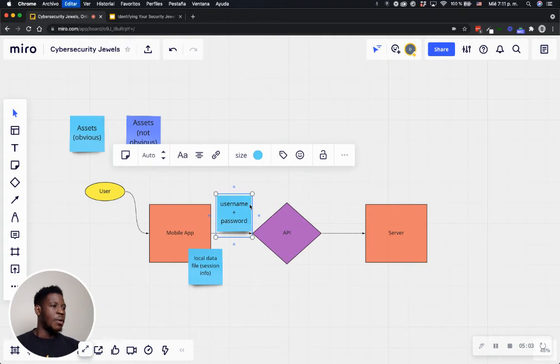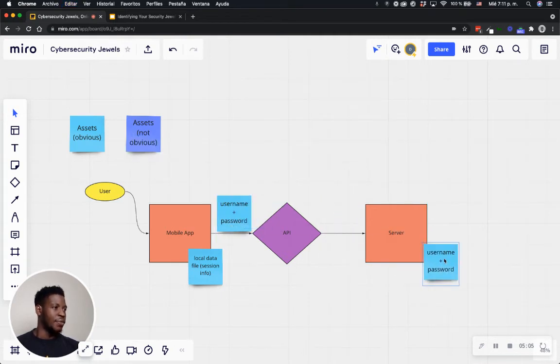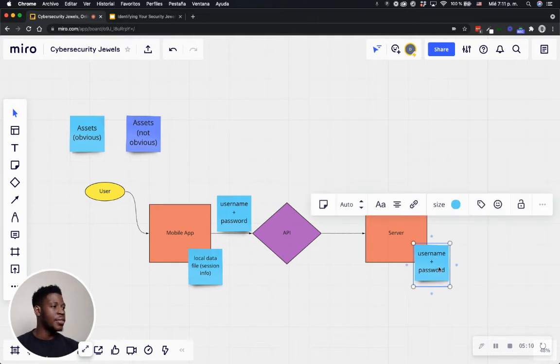All right, so how about the database? Because the photos must be stored somewhere if they're supposed to be accessed by other people. So the database that has the photos, as well as even the user credentials for authentication. So we can say photos plus user credentials. I just put user cred. All right then. So those are some of the obvious ones.